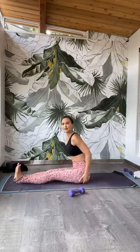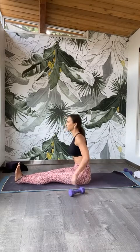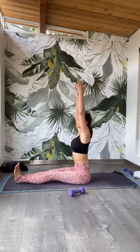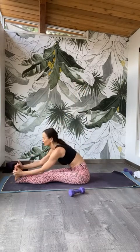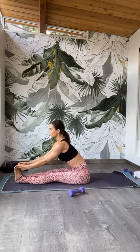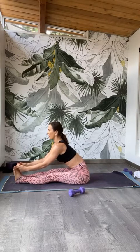Stretch both legs in front of you, maybe shoot the hips further back, removing the flesh from underneath the sit bones. Inhale, lift up the arms, pull the belly in. Exhale, fold forward. Grab onto your toes or onto your shins, whatever is available. Reach the chest more forward. Make your lower back even longer.